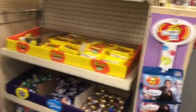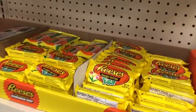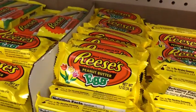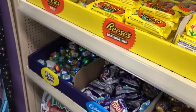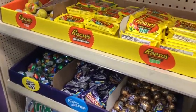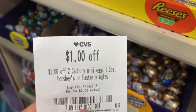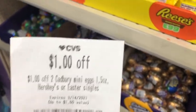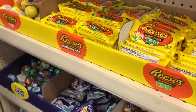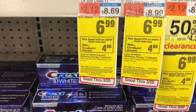We're over here where a lot of the Easter candy is. I want to pick up two of these Reese's peanut butter eggs — you can get them in singles or two-packs. They're on sale two for two dollars, and when you buy two you get a one dollar Extra Buck. I'm going to use a dollar-off-two coupon from last week's inserts, making the final cost free.